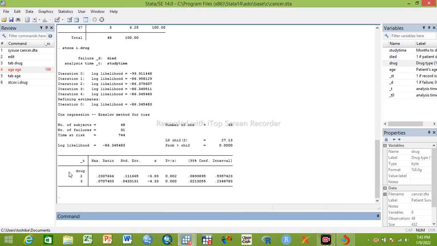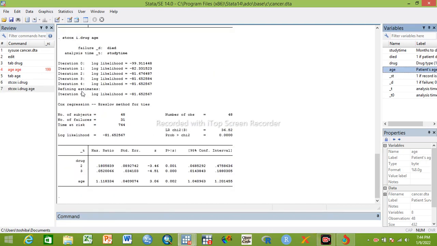So this is a bivariable Cox regression model. To make it multivariable, we will add age, since it's continuous. To do Weibull regression, we will change stcox into streg.